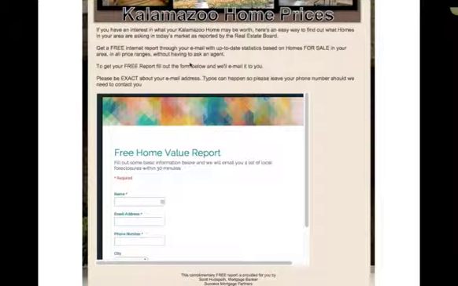One of the cool things that people want to know about is what their home is worth. In a really cool way, you can ask for it in a roundabout fashion, like a free home value report. You put a report out there that tells people what homes are worth in the area, and what it boils down to is that they want to know what their own home is worth. That's where you start building a relationship with them and go from there.